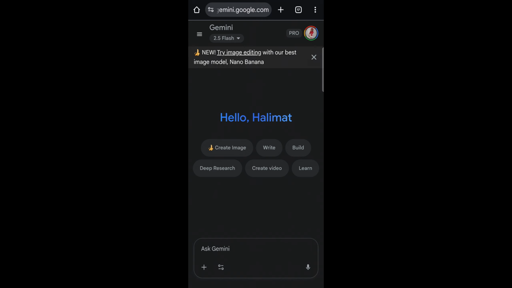So guys, the next app we're going to use is the Nano Banana app, which is on Google Gemini. So all you need to do is to go to gemini.google.com, log in with your account, and then it will open up here. Once you're here, just click on this create image. Nano Banana is one of the most amazing image generators now. You can do so much, like so much, using Nano Banana.